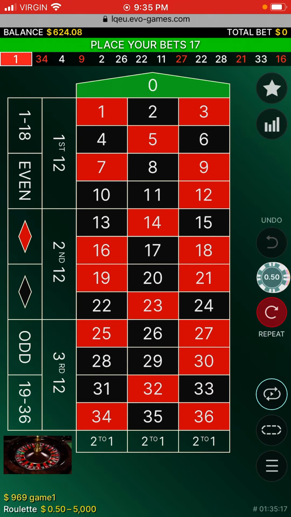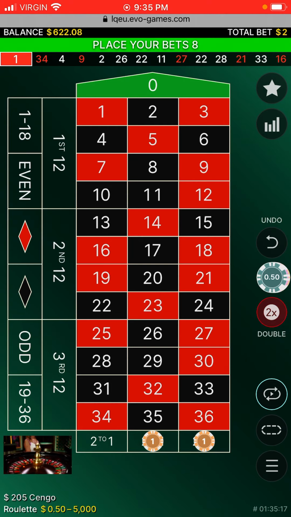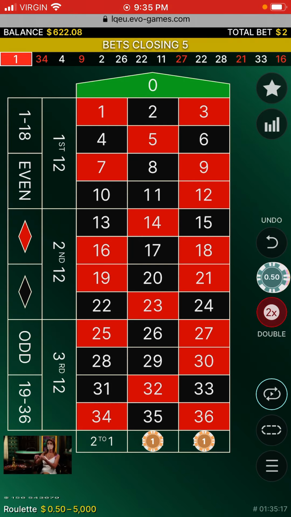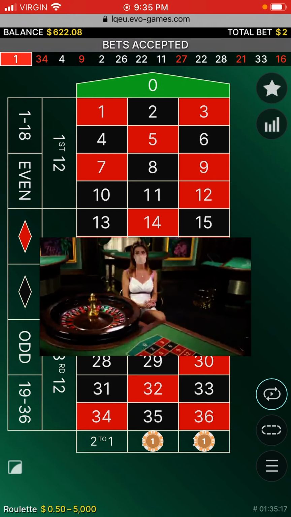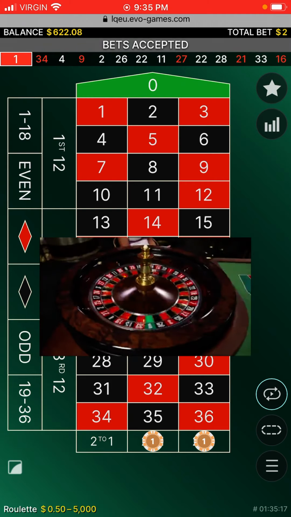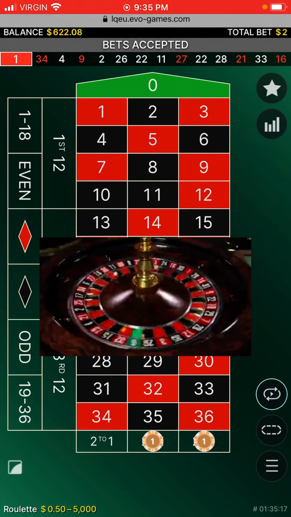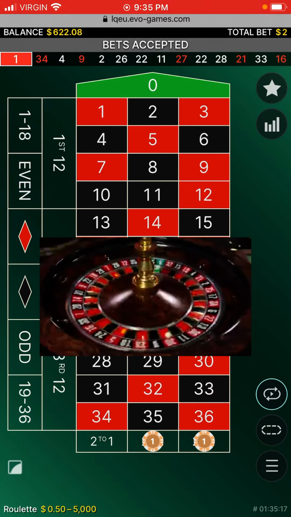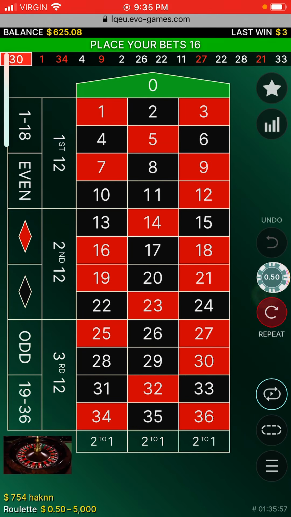Okay, and so I'm going to place one on the third row, and I'm going to martingale. That means I'm going to double up my bets. If I win this one, this will recoup my losses and give me a 50-cent profit. This is about a 64% chance of victory. All right, so that's a victory, and I recouped my losses and added 50 cents.